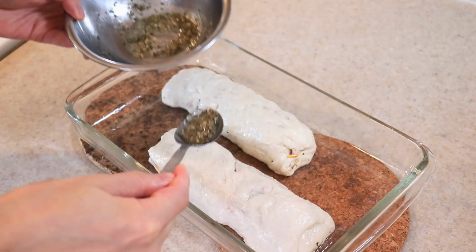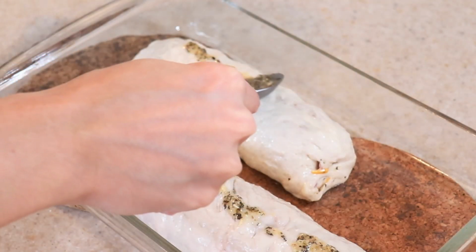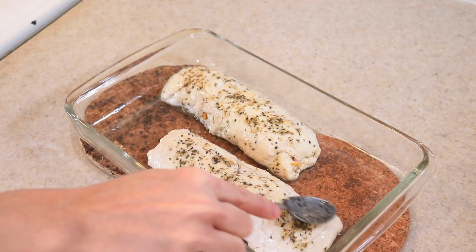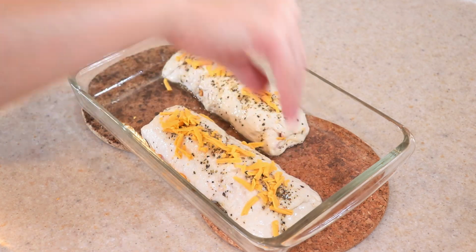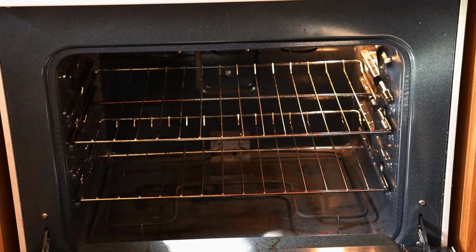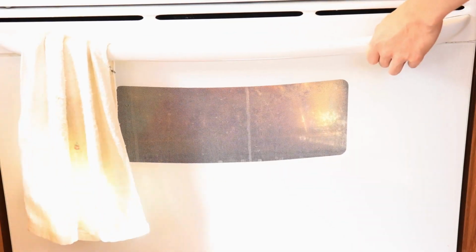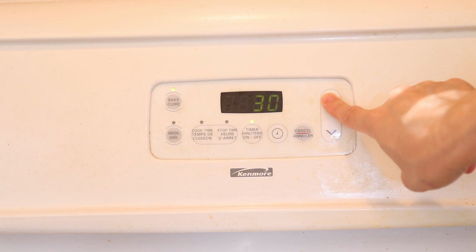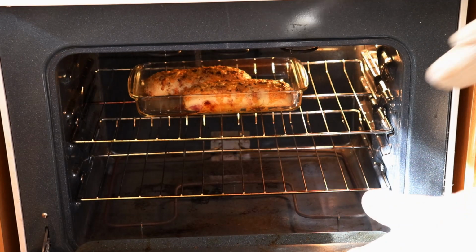Brush the tops and sides of the rolls with the remaining spiced oil mixture and sprinkle the remaining cheese on top. Now it's ready to bake at 400 degrees Fahrenheit for between 30 to 35 minutes, or until the cheese has formed a crust and the top is nice and golden brown in color. If you want a crispier crust on the bottom, bake the rolls on the bottom rack of your oven.